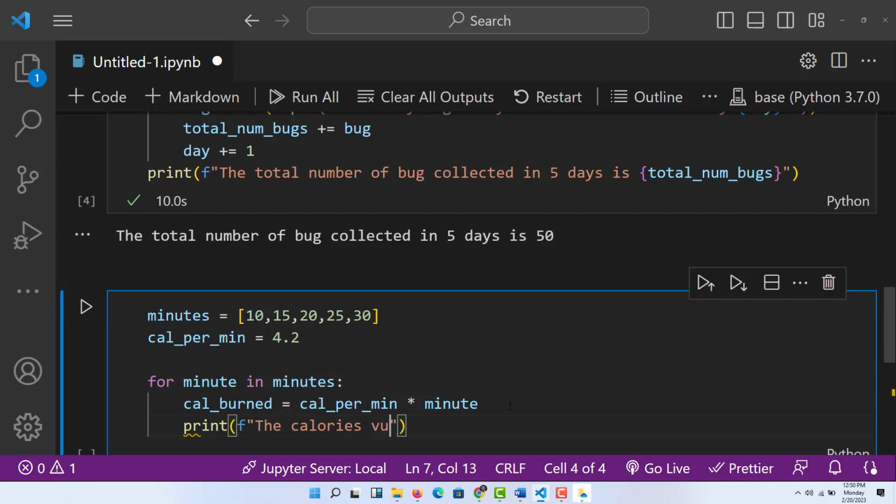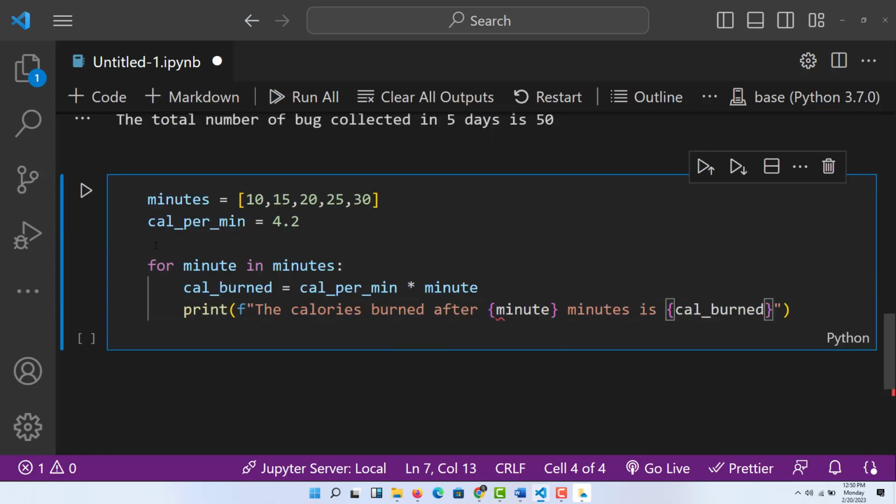Print format, say the calories burned after, and then you put the time because we're using format. So say minute after minute is calorie burned. Yeah. So now that's the solution for the second question.